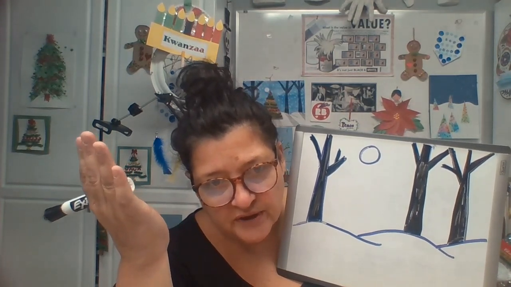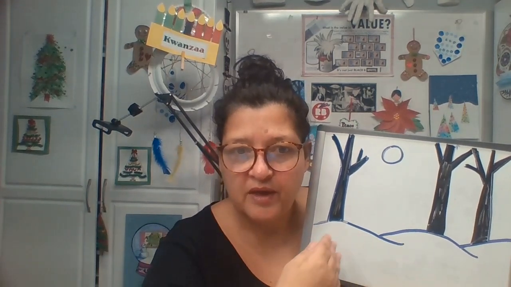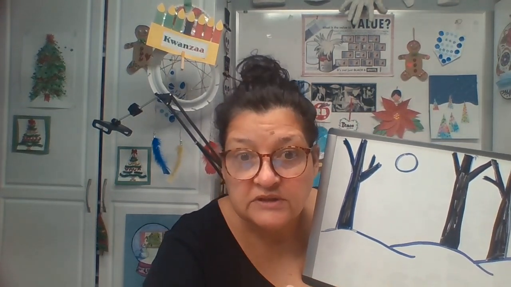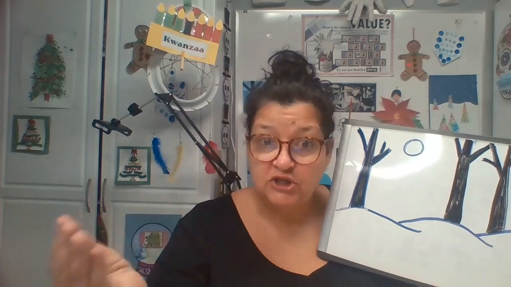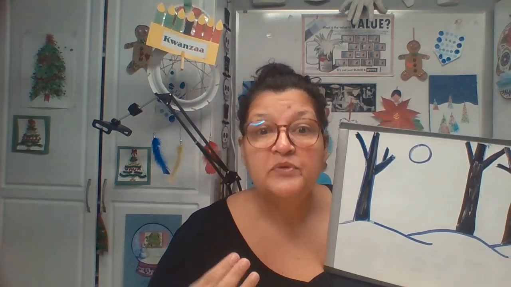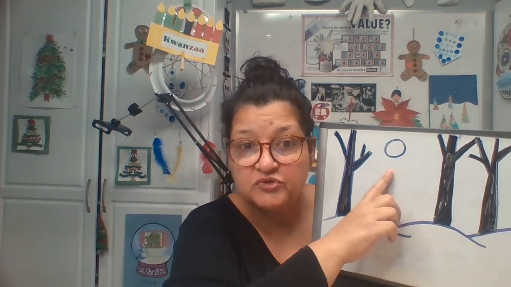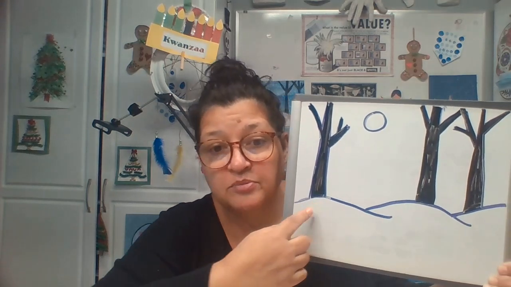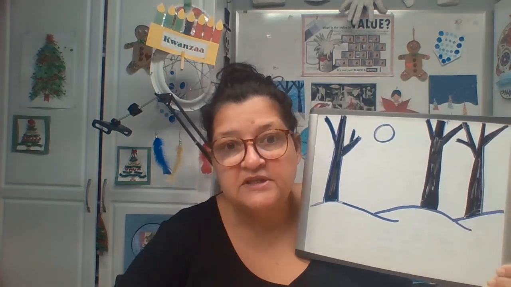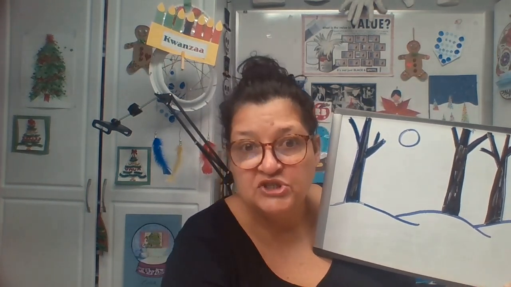So let me ask you, if the light is shining behind the tree, what do you think is going to be in front of the tree that we could see? Of course, a shadow. The moon, just like the sun, is casting a shadow on the trees. Just like if I was standing outside and the sun was shining on me, I would cast a shadow behind me. So the moon is in front of these trees, so the cast shadow is going to be behind the trees. Now this is how you know how to draw your shadow, okay?